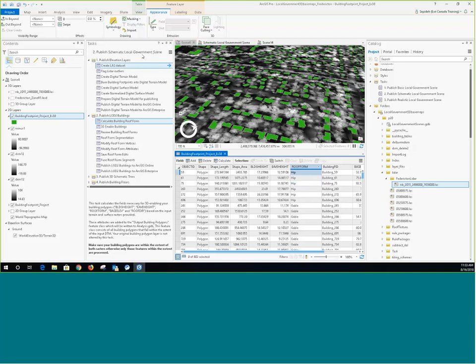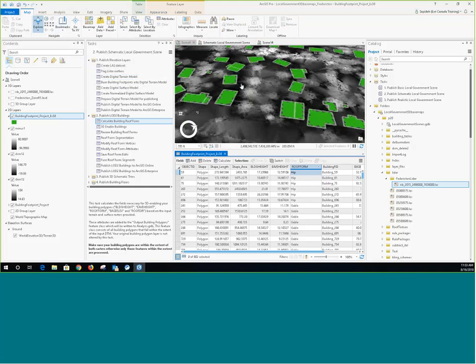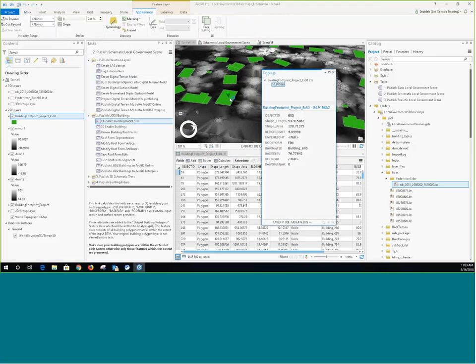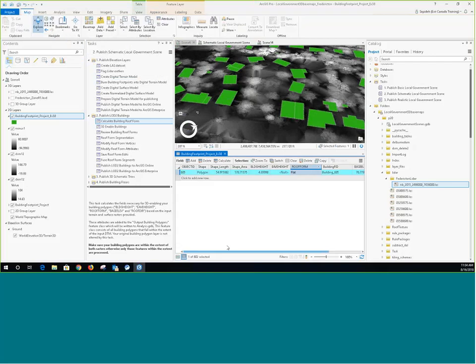I wanted to test visually an area where I'm sure all the buildings have the gable roof form, and make sure this tool calculated properly for me. So I'm just going to select one of these buildings and see the result of the tool. And as you see, it created a flat roof.